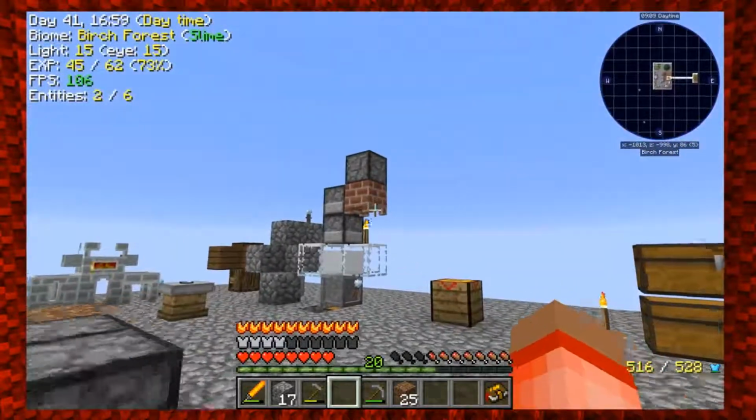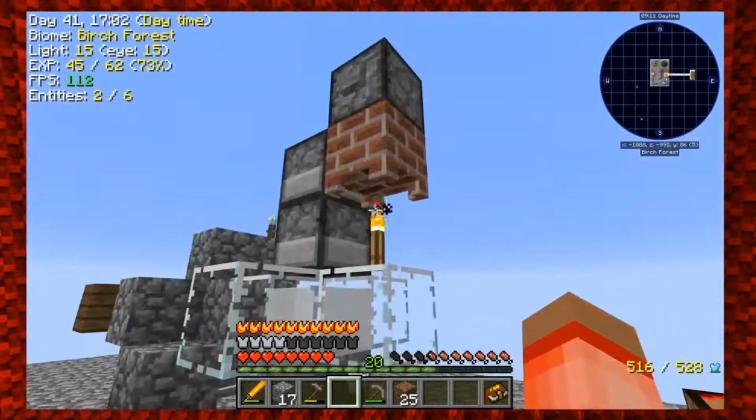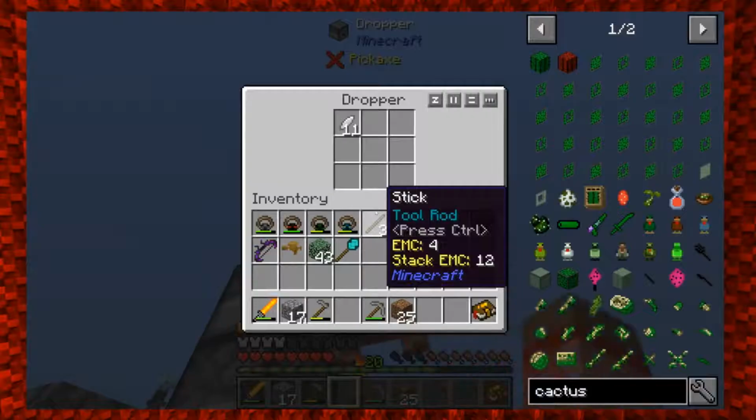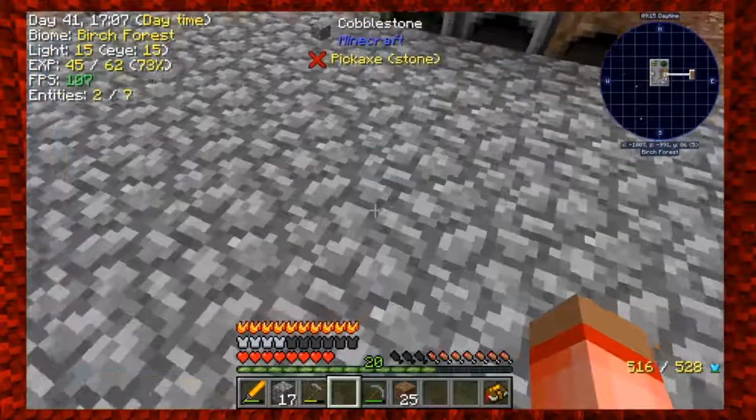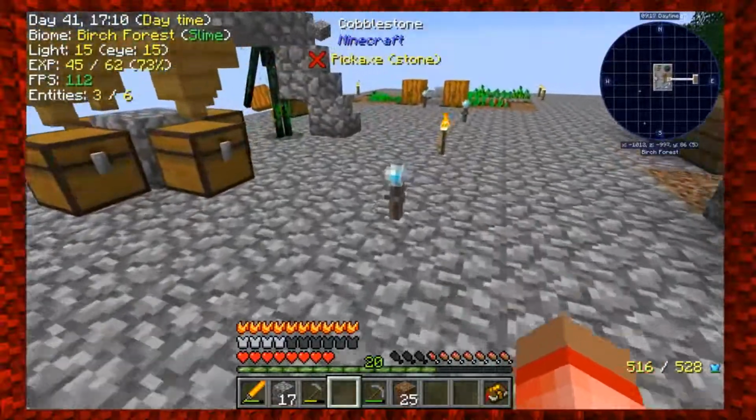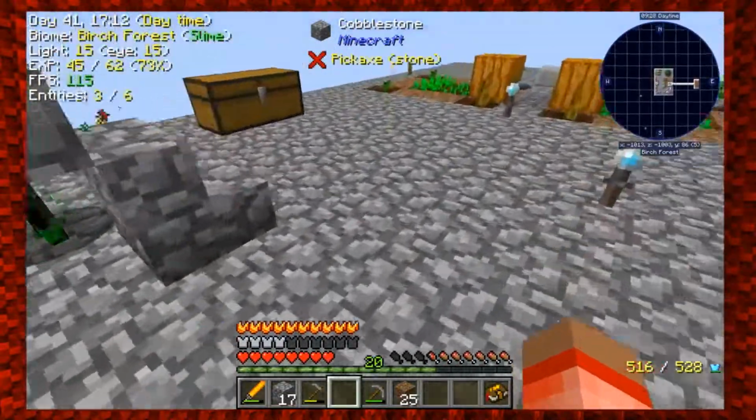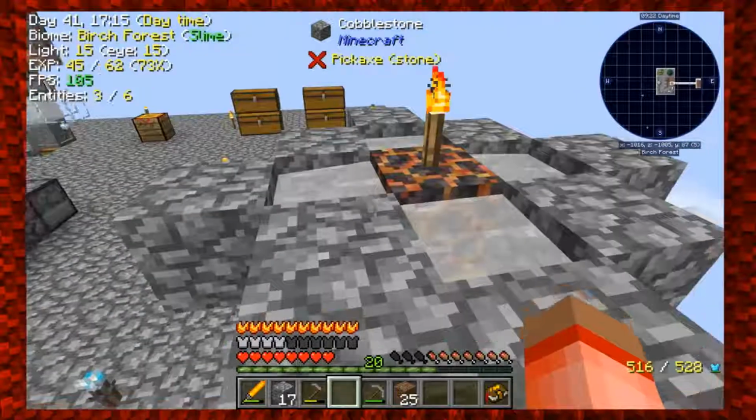Basically, you drop the crucible in, you drop those little crystal shards into here, and I'll talk about this in a second. You drop those crystal shards into the crucible, you melt it down, and each one gives you a bucket of the fluid. So I've got that set up here, and I'm going to show you why I have it up here actually.